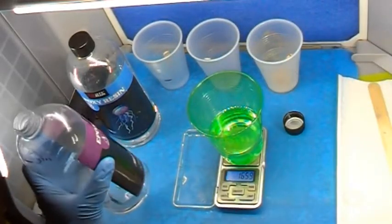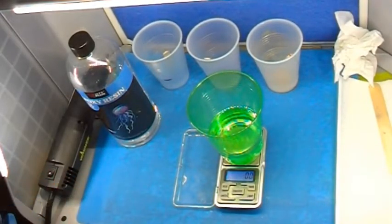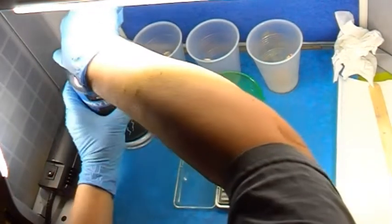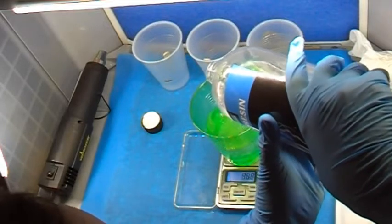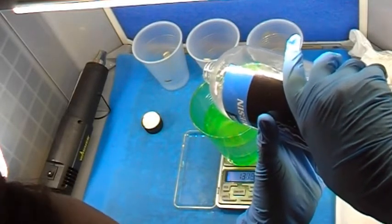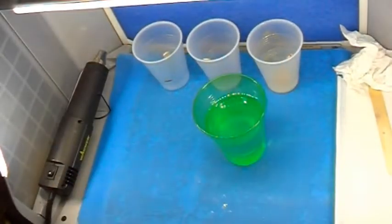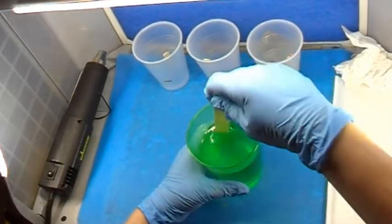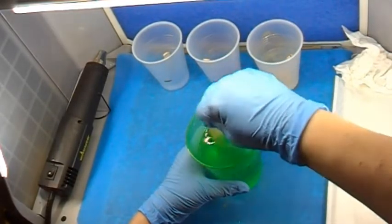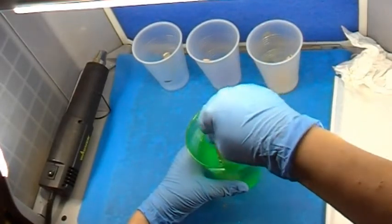And I forgot to turn on the vent. Okay, now I have tared my weight and I'm going to weigh 139 grams of part B. Okay, now I'm going to stir this slowly for about 5 to 6 minutes until the solution is clear. I don't want to stir it quickly because I do not want to introduce any air bubbles.